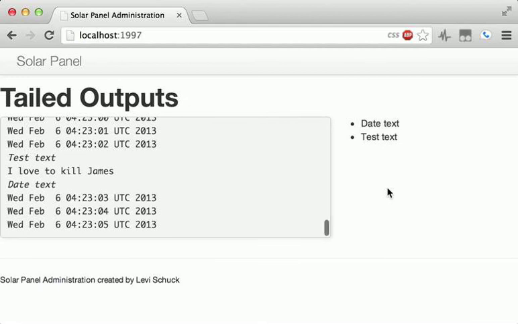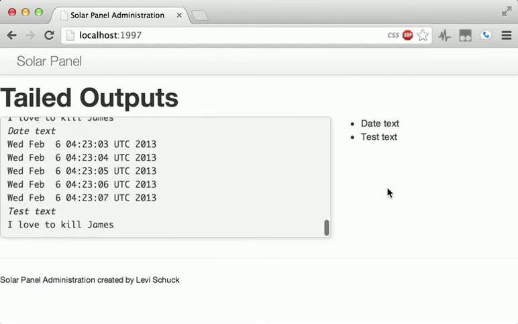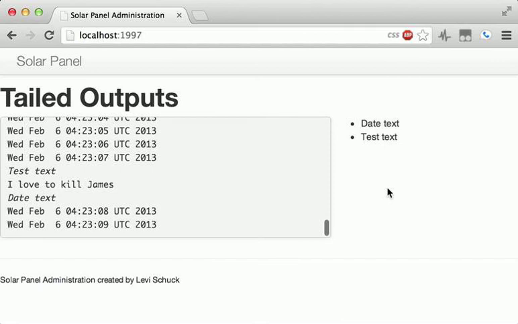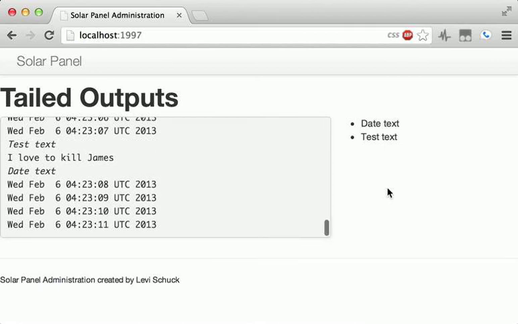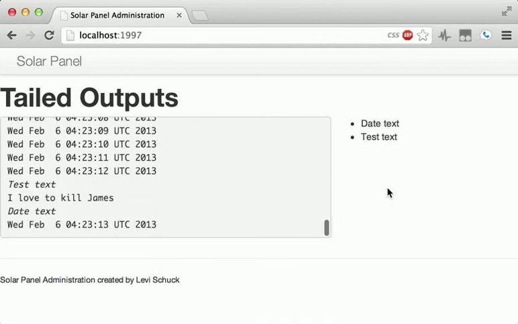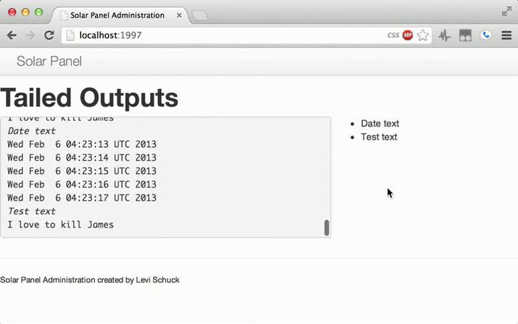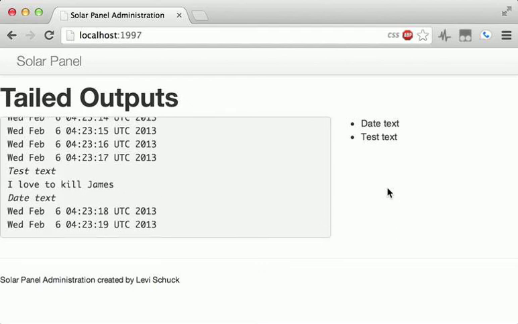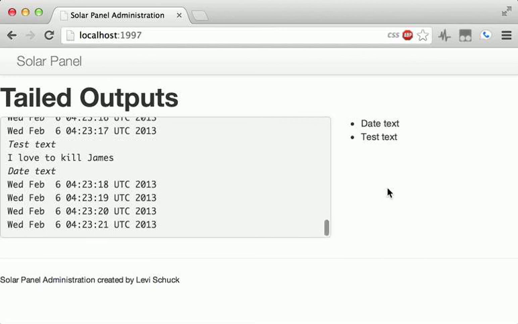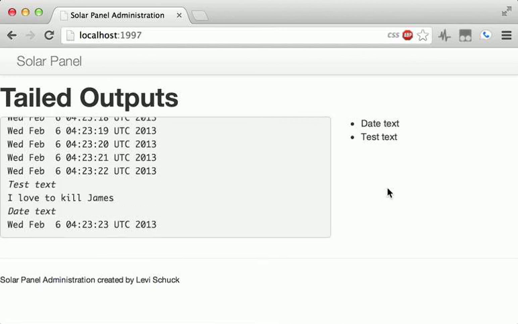I'm releasing this under the BSD 3-clause license. It would be nice if other people also helped with this, but it doesn't really matter too much to me because I think I can do most of this myself. I was able to do this in 43 lines. This is my very first Node project that I've ever done.